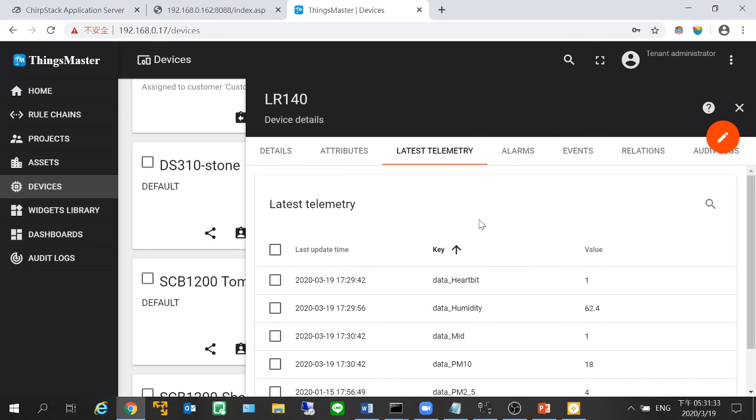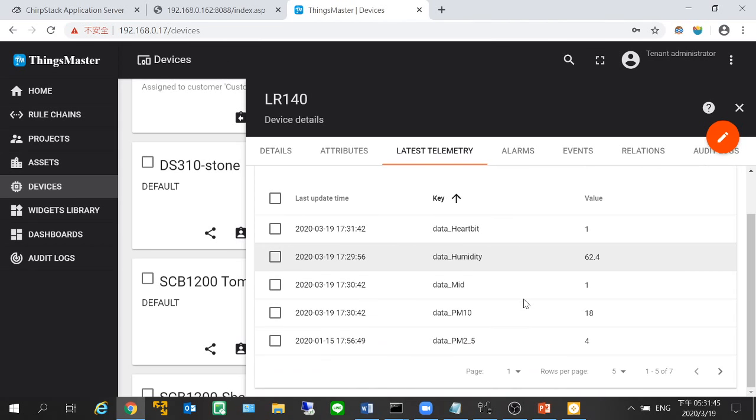So you can see if any data is sent to the OTA, the value will show here. You can check the latest update time and the value. So the value will be sent to the dashboard, and then we can see the value of the sensor.